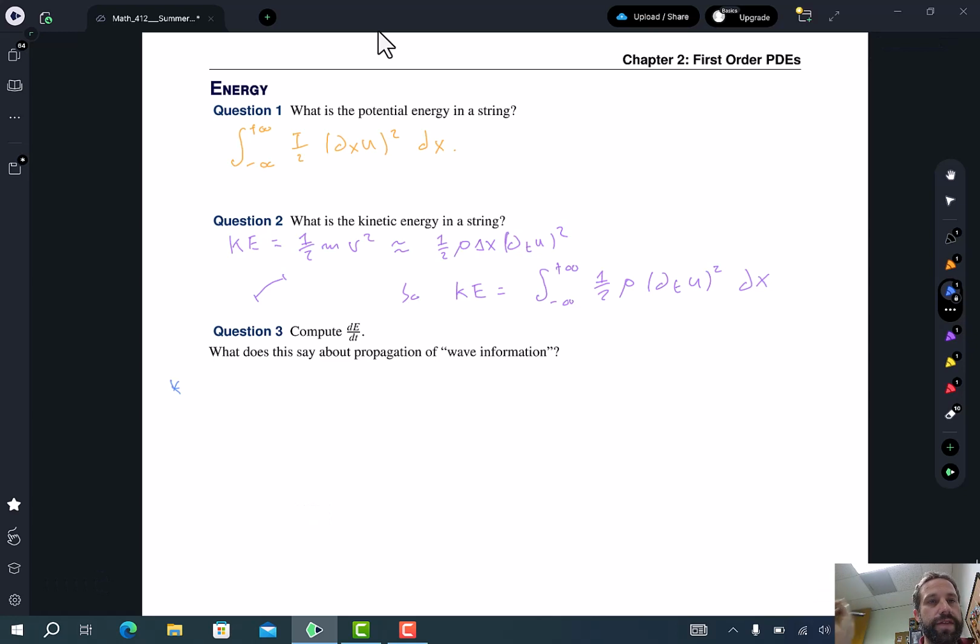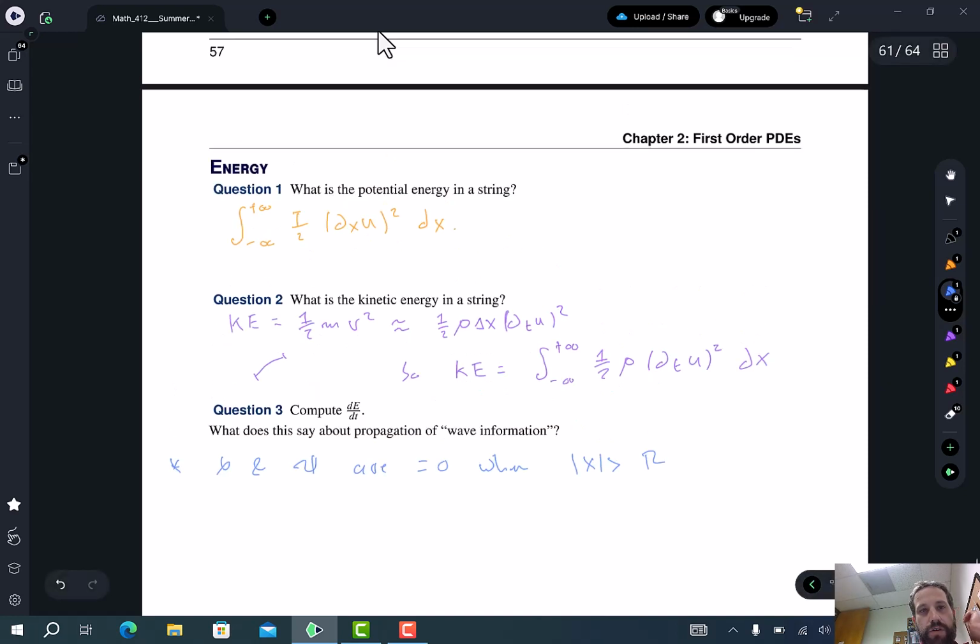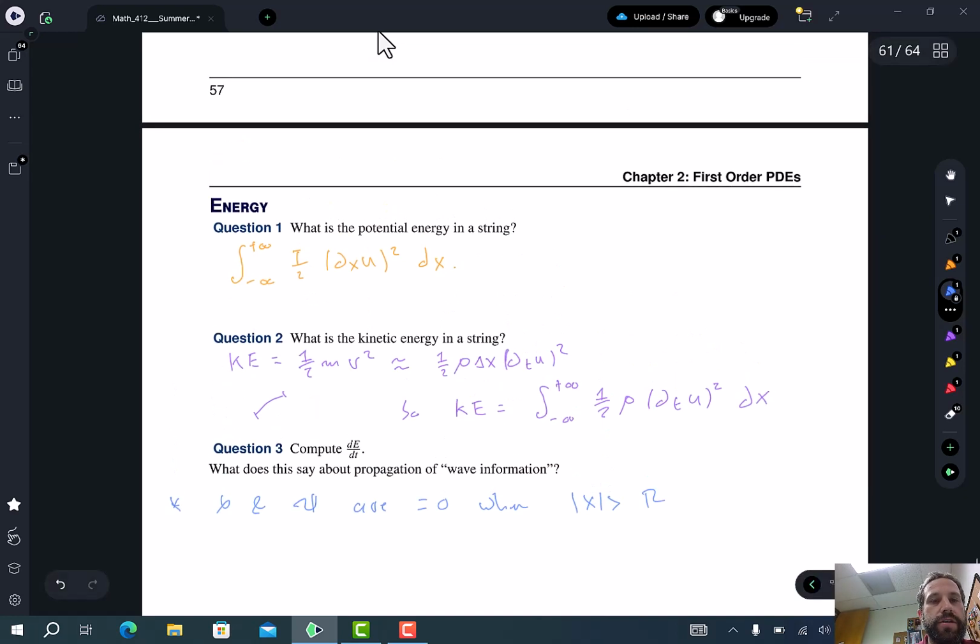I want to assume that the initial profile of the string is finite. So in other words, I want to assume that phi and psi are equal to 0 when x is bigger than some big number R. R could be 25 million, but I'm just going to say that as you go off to infinity, the limit of both phi and psi as you go off to plus and minus infinity are going to be 0. So in other words, I'm saying the initial profile is going to be 0, 0, 0, then it might do something like this, and then it's going to be 0, 0, 0 as we go in this direction and this direction.